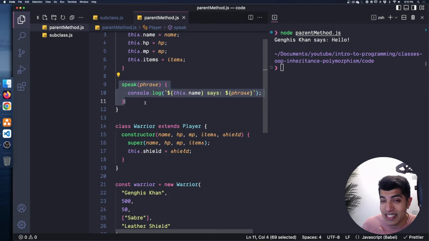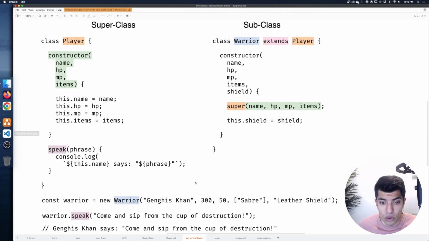Now that is pretty awesome, right? So you can kind of see the links between prototypical inheritance and object-oriented programming in JavaScript, and kind of how there's some similarities, but also some differences between them. Okay, that's pretty awesome. So let's keep going with this. So what else can we do with this?